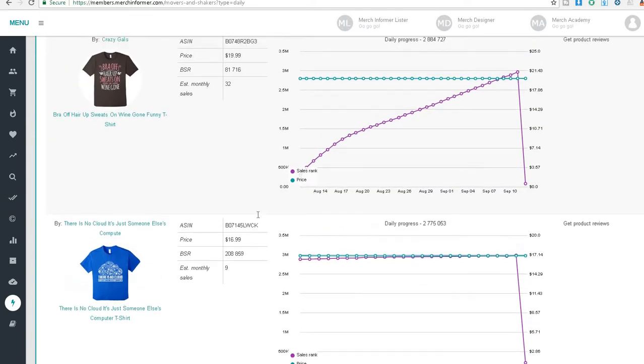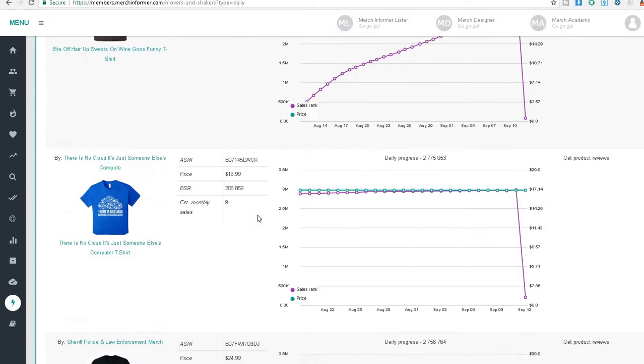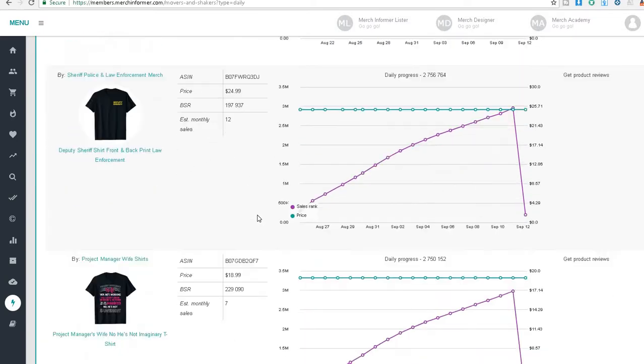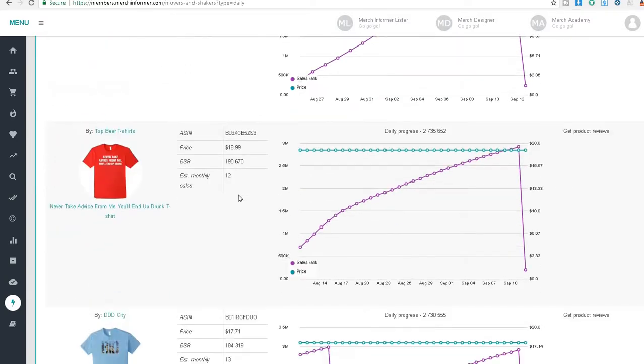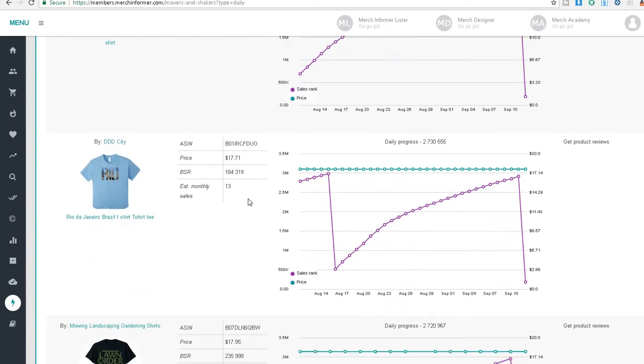This can take a bit of time. Okay, 2 minutes. Rio de Janeiro, Brazil. Estimated monthly sales 13. BSR seems pretty decent, so we'll check this out.